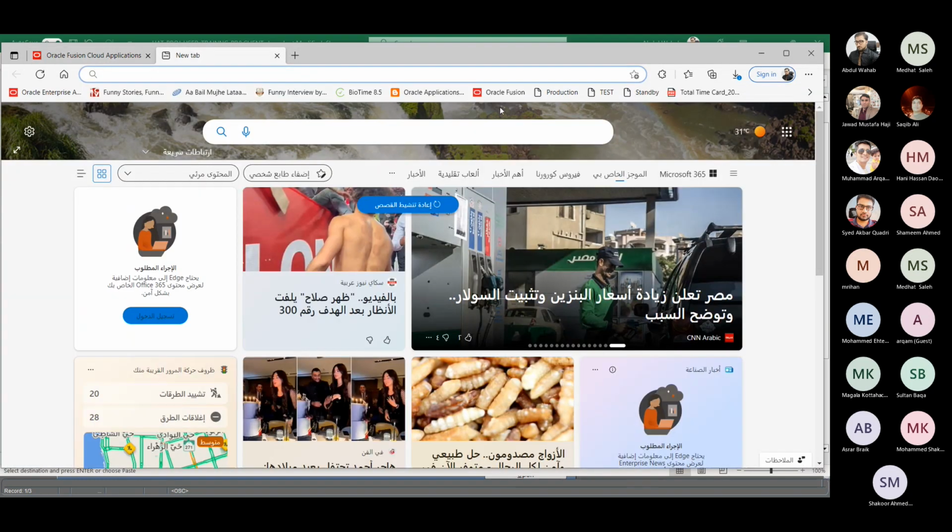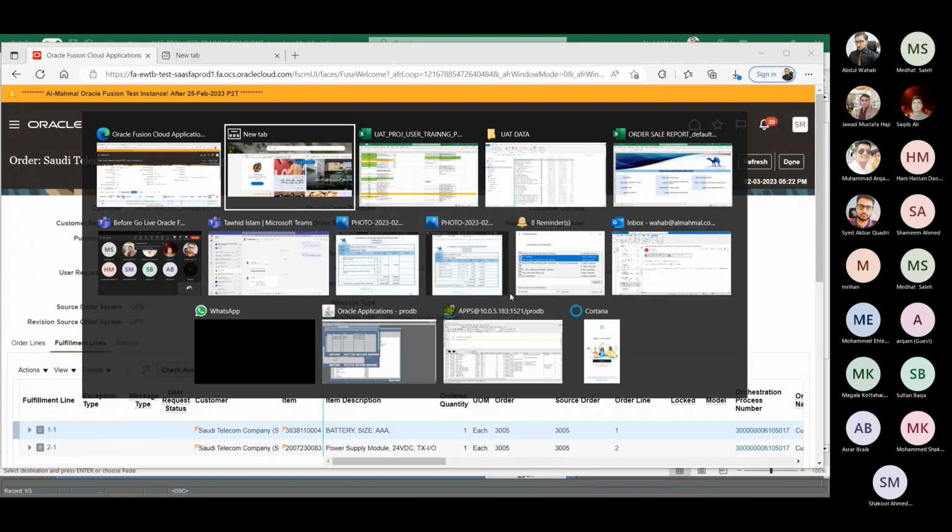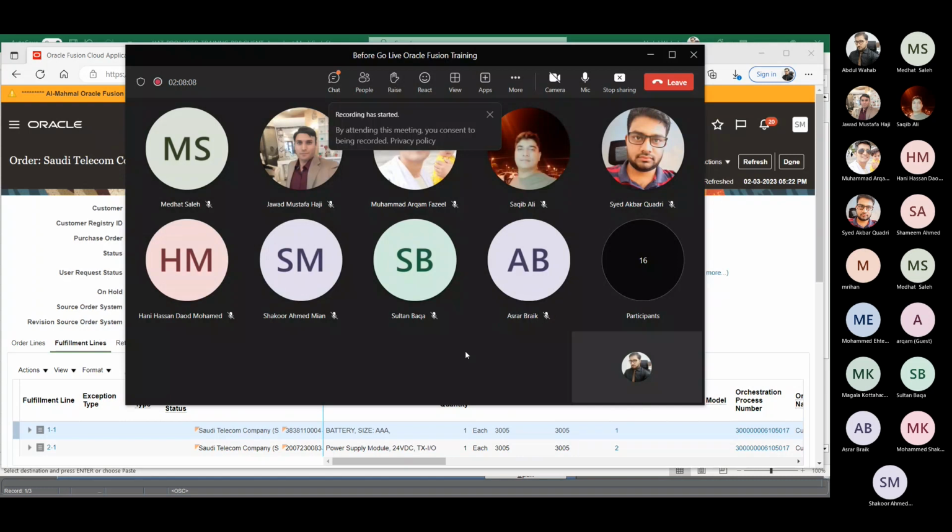If you have any question, you can ask now. Everyone, if you have any question related to this process, you can ask now. I already sent one attendance sheet to Irfan because this attendance sheet is mandatory. You have to print this attendance sheet and please write your name, signature and comment related to the training.